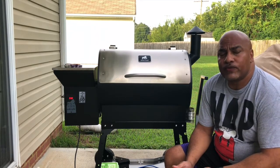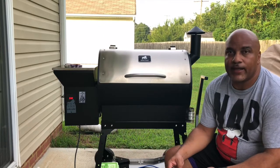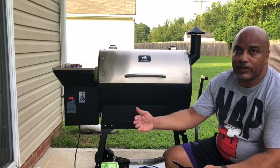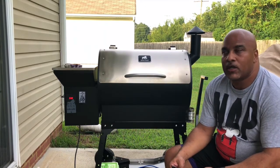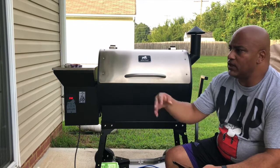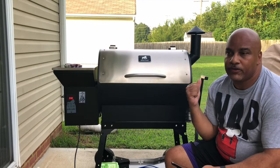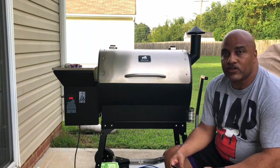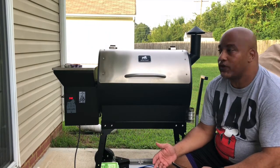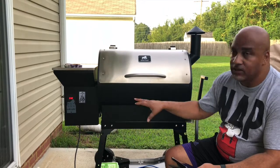Pit Boss moved to focusing exclusively on their pellet smokers. Now, if you look on their website, they have in excess of 20 of them. So it's kind of like every couple months they're releasing new pellet smokers. And to me, there were some things that pointed to that being a problem, because I felt like with this Kamado here, there was no support for it. There's no interest in providing any updates to it to make it even more functional, similar to how Grilla Grills does with this Silverbac, and I'll get to that in a minute.